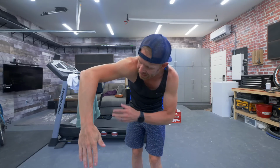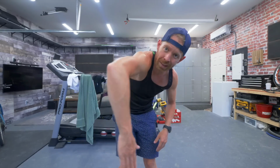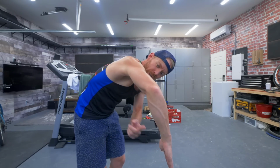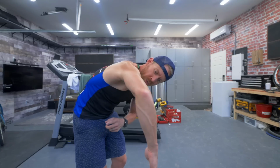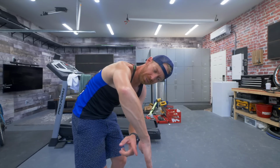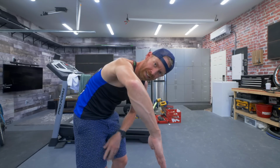So if any of you have been around for a while and watched any of the swim analysis videos, you know that I have a shameful straight arm pull. And what that is, as you're swimming, what you want is to have a nice 90-degree bend here. And you want that bend to allow your forearm to basically be vertical and your bicep to also catch water. So as you're pushing back, you've got a really big surface area here.